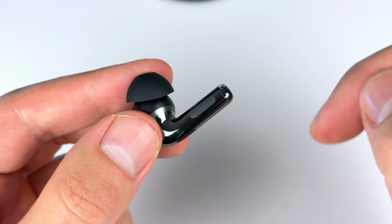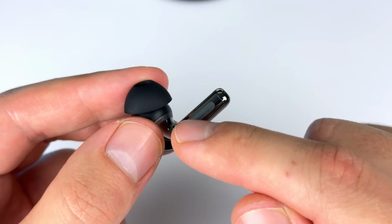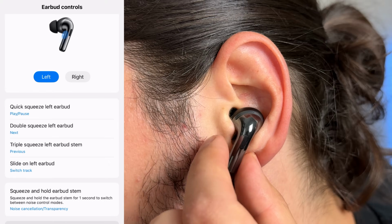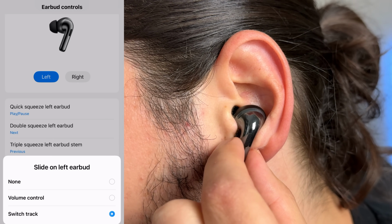So a great start. Now the swipe controls are on the inside of the bud, which is the same as the AirPods Pro 2, but the sensitivity is much better. Super responsive, you get a nice click feedback. Swipe down for volume down, swipe up for volume up, makes sense.